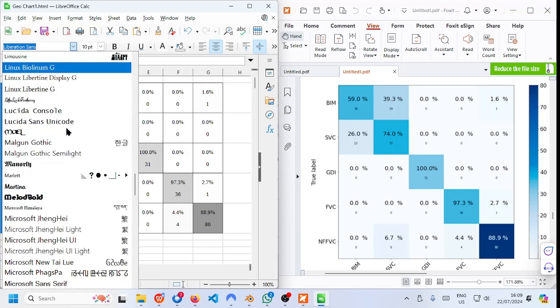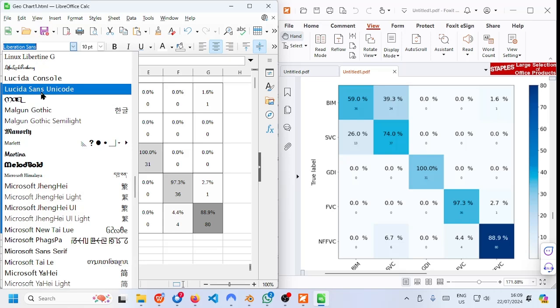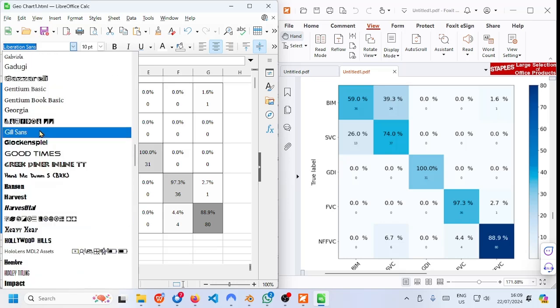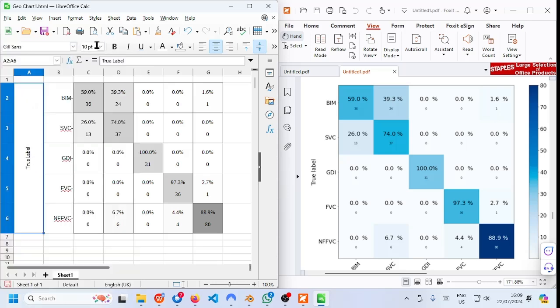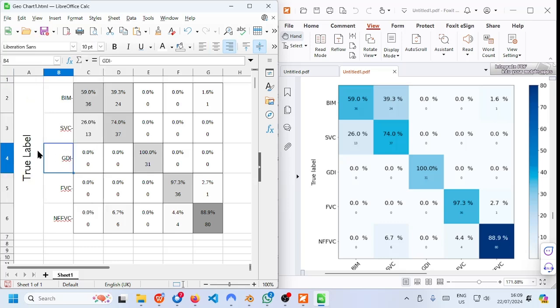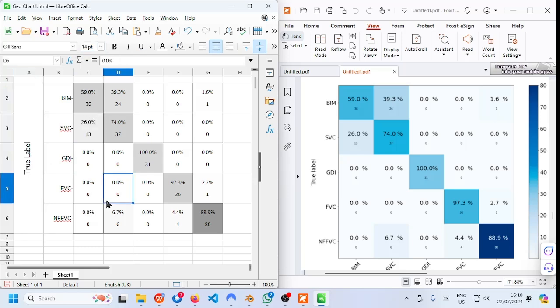Okay, now we could even do kind of a monoscript, so every character is the same length, something like Lucida or Songti. In fact, one that I quite like is Gill Sans. It's familiar to the London Underground type of writing. It uses Johnston, which is quite similar. Let's make it a bit bigger as well. There we are, true level. Okay, there we are.